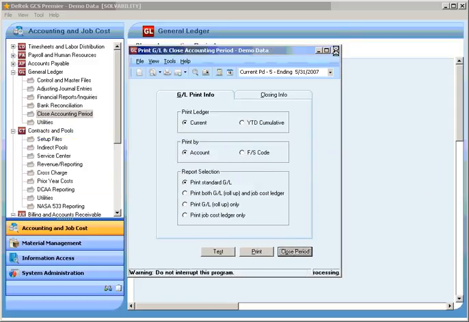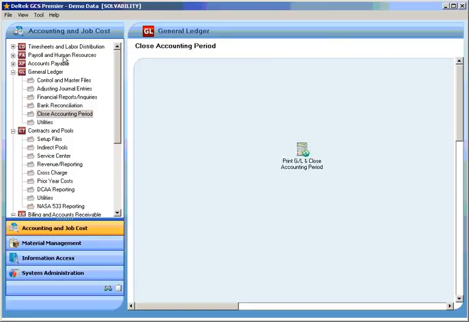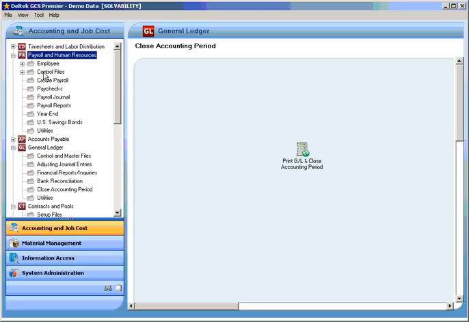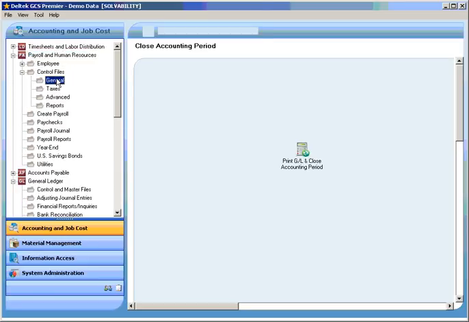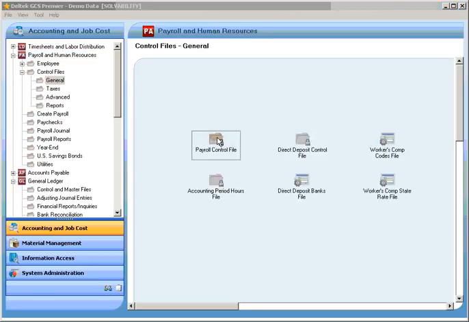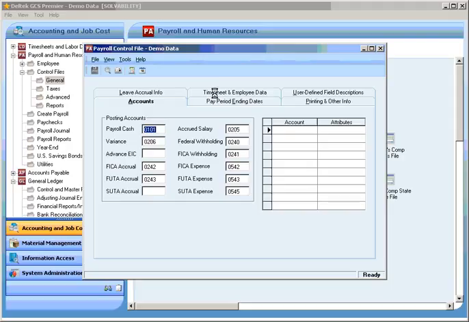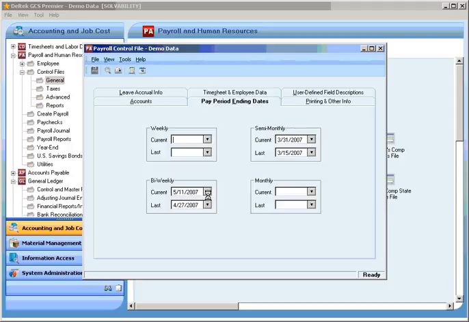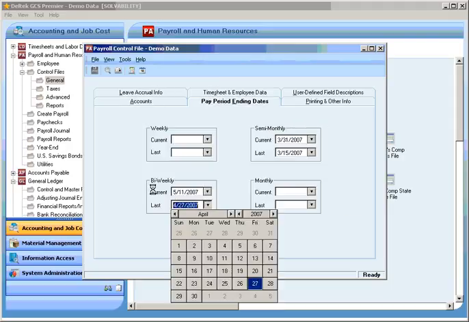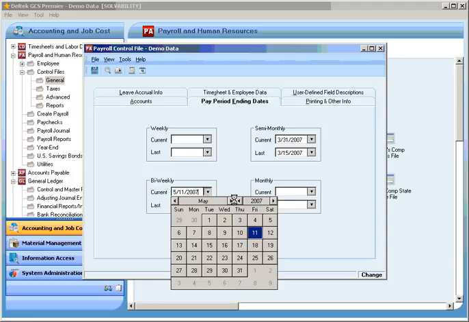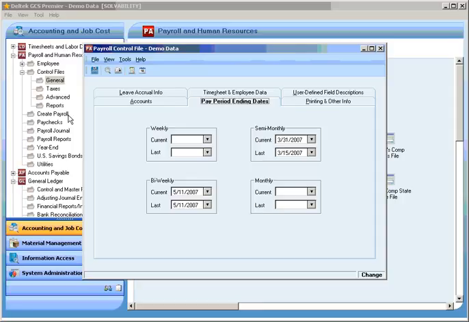Okay, and we're off. The other thing I'm going to do that's going to need to be excluded from the video is under Payroll and Human Resources. There's a place under Control Files where I choose the timesheet period that I'm in. So I'm going to go to that and change this to 5/11 and make this one be, I think I want it to be 5/25, but I've got to go check.